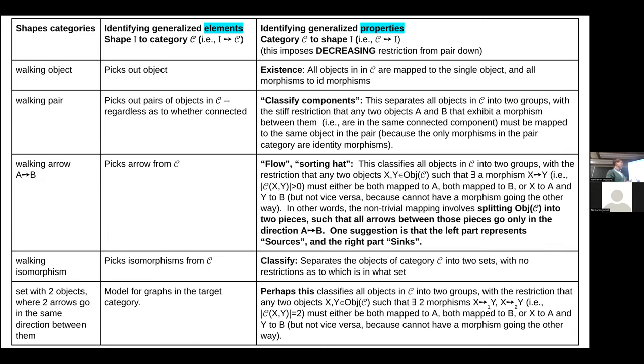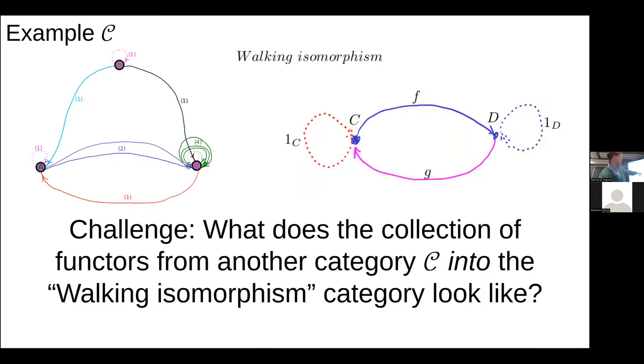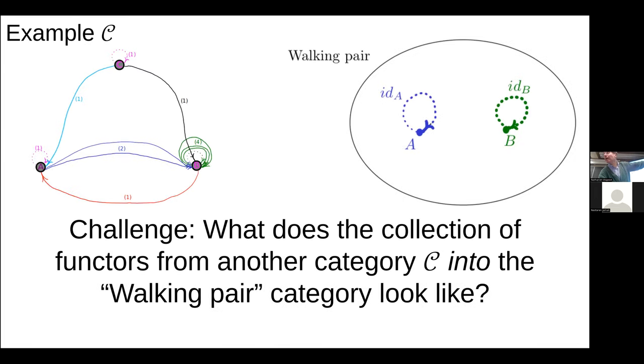So it sort of classifies them in the sense that any that are in the same connected component in the category, the same network of connections, where you can get from one to the other, have to go in the same one, right? They can't go in different ones. It's like the connected components: things that are connected together in the category have to go to the same object, either A or B here, right? Do you get that? Are we okay with that?